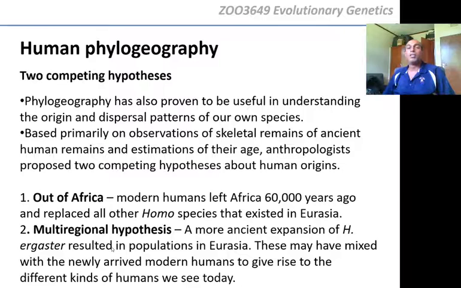So before any kind of human left Africa, humans were in Africa first. And the first kind of human-like animal, upright walking ape, to leave Africa was Homo ergaster. Homo ergaster lived in Africa around 2 million years ago. And Homo ergaster left Africa in a population expansion, and this brought Homo ergaster into other parts of the world, into Eurasia. He went into Asia, and Homo ergaster went also into Europe.